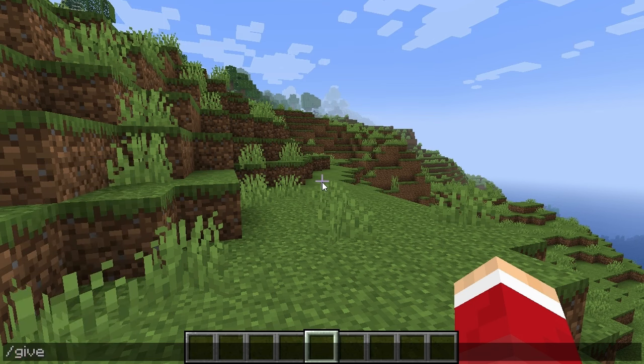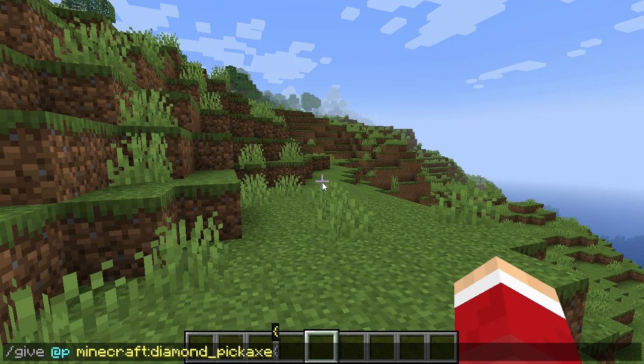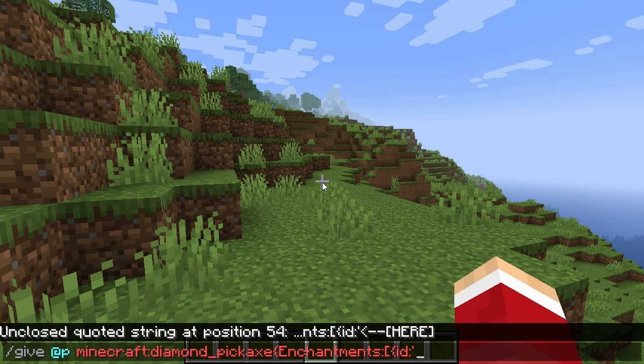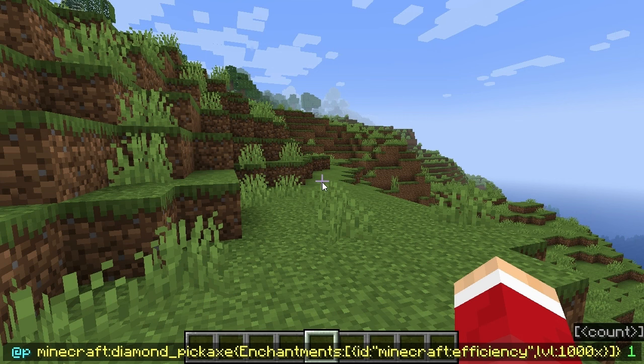So, give at player or your name, it doesn't really matter, Minecraft diamond underscore pickaxe. And then we need the special parenthesis, right there. Enchantments, semicolon, bracket, special parenthesis, ID, colon, parentheses right there, Minecraft, semicolon, efficiency, apostrophe, comma, LVL, colon, 1, 1, 2, 3, put an S on the end, then you need special bracket, special parenthesis, space, 1, and that 1 means just give you 1.